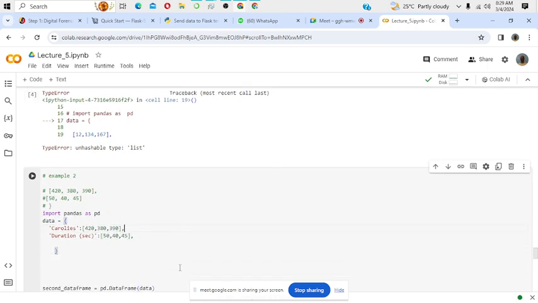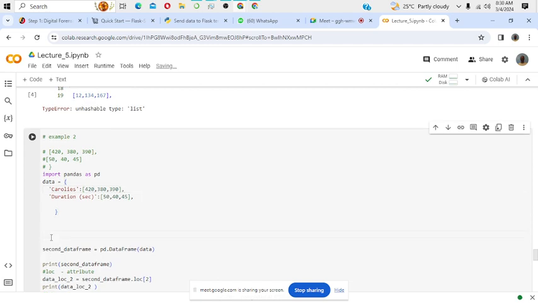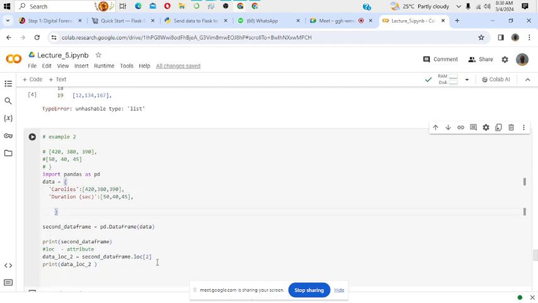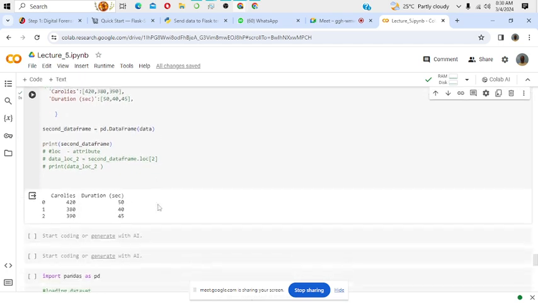So if we try to print these out, we can go away with this loc attribute and just print these out, and then we see the values that we are going to get. So we have the calories and the duration in seconds. The calories burned when you exercise for 50 seconds is 420.